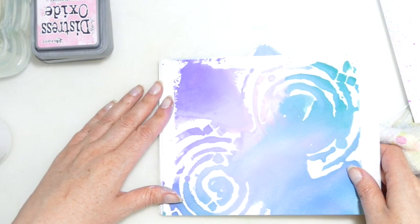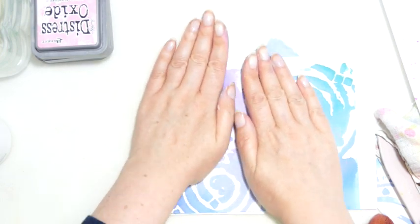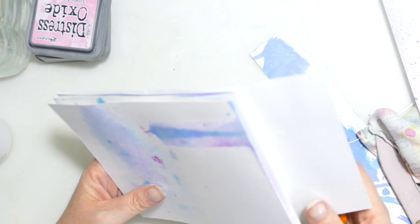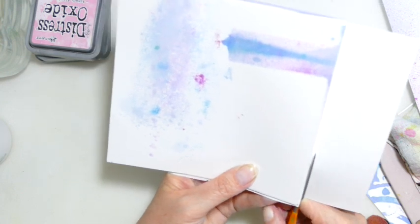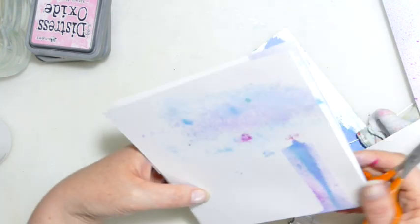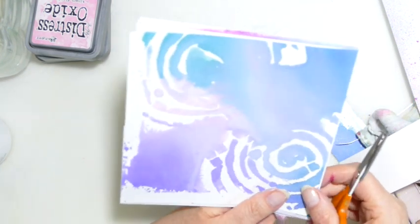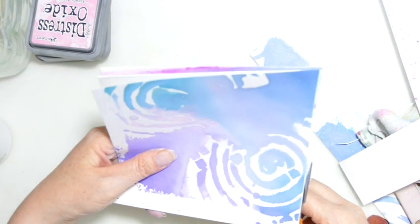Right, so let's pop that there, like so. Right, cool. Now, unfortunately, I'm going to end up having to glue, unless, brain. If it would only engage, that would be wonderful. I may have to unfold this and refold it the other way. Right, so we've got that. Probably could do it with thicker scissors for this, but we're just needing to trim this all down so that all is the same size.